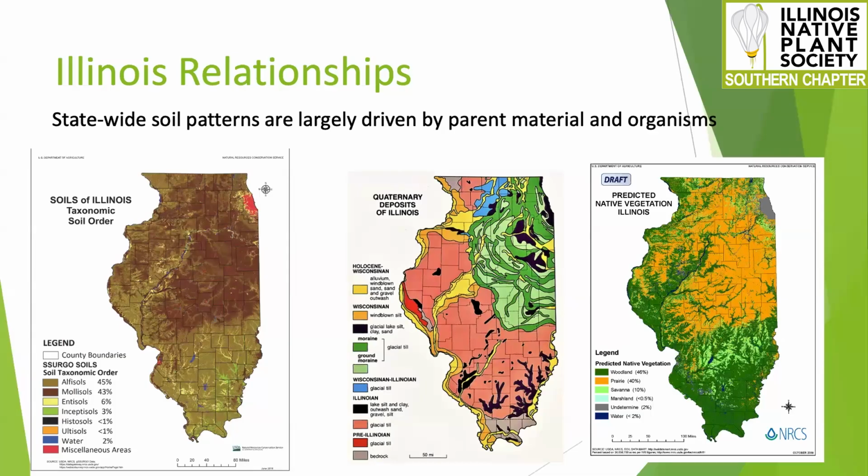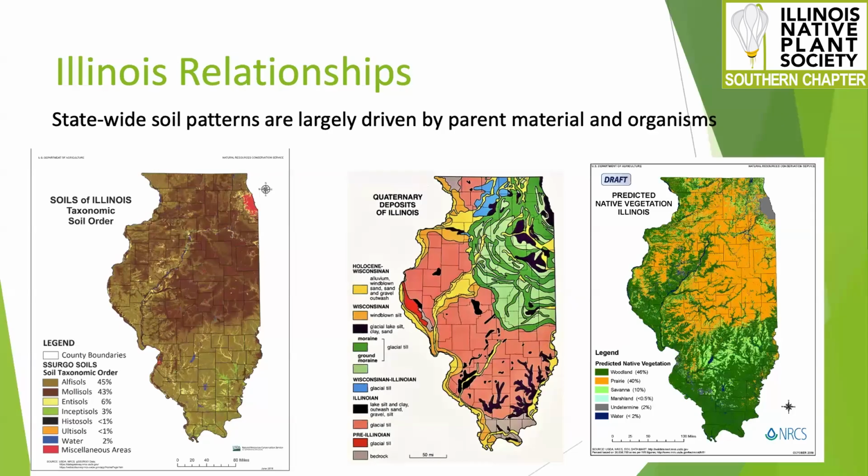But if you look back down here in the part of the state where those woodlands are really common, the forests are really common, we see that we've got the entisols in the yellow, we've got the inceptisols in the green. That's about 9%. And all of a sudden those start to come back together again more closely. We'd expect to see alfisols in that area, except that we've got a parent material difference and a time difference that comes out right here.